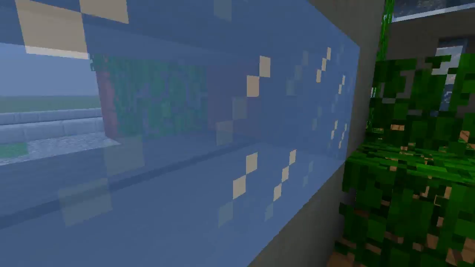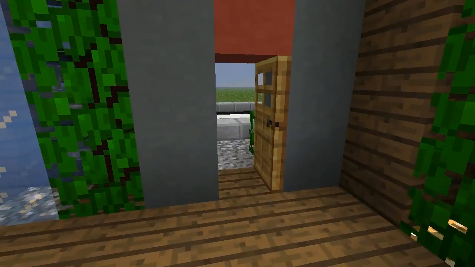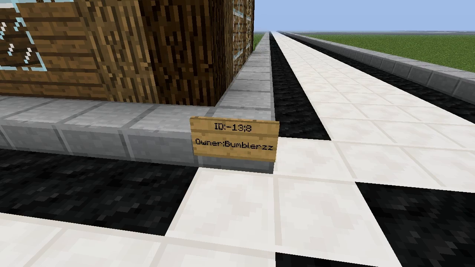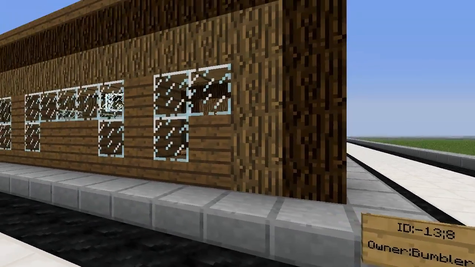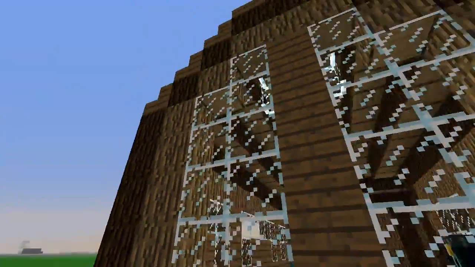Nice windows. Great view in every direction. Nowhere to sleep. Yeah, moving along to the next line over. Plot -13-8, owned by Bumbler ZZ. Or Bumblers. We have this fancy wooden thing here, making use of two types of wood in the corners.